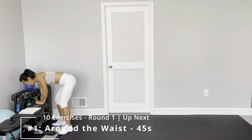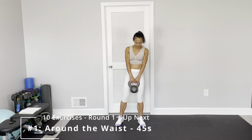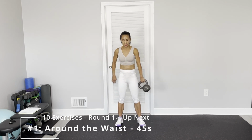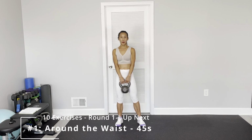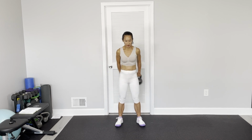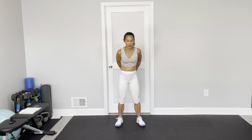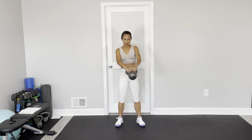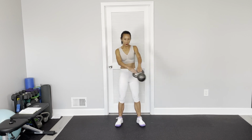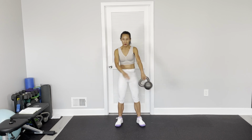Alright, the first one is around the waist. Grab your kettlebell. Open your feet to the waist. So we just do around the waist. Okay, switch hand. Okay, keep body still. Kneel your feet on the ground. Your core tight. Focus.